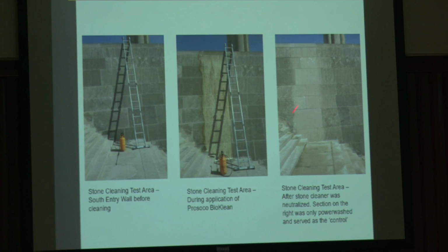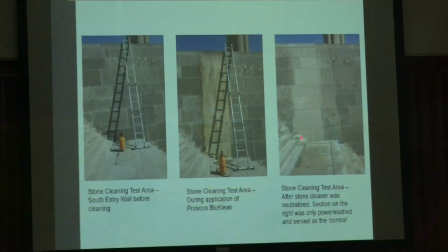So what we've done is we've gone through, and I don't normally like to do a sealer on limestone, but in this case we did, and it helps wash that wall a little bit better and keep the rain particles, and it keeps some of that biological growth from growing. But we were able to do test areas here and prove that we were doing something that we were going to be really happy with, comparing that to the control. So this is something now that they renew. We'll clean it again probably in a couple of years and do another application.